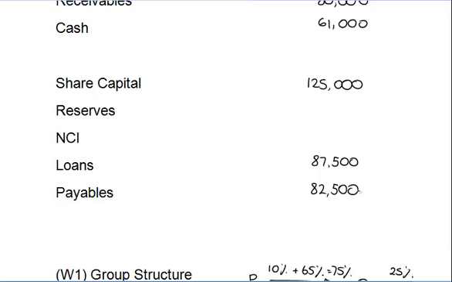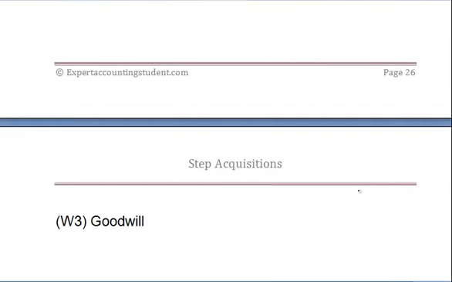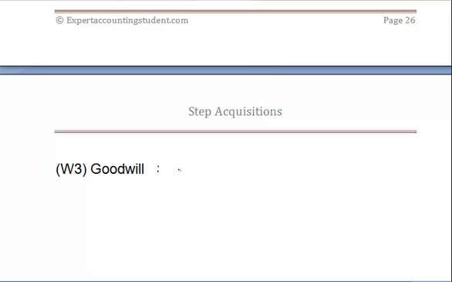So on the 1st of January, we bought 10% of Owl's shares for 12 million when Owl had reserves of 4.2 million. Now, the value of Owl's reserves at that date is of no relevance from a group point of view because we had neither control nor significant influence. So I'm going to ignore the 4.2 million, but I am going to put in the cost of the shares. So the cost on the 1st of the 1st X2 is 12 million.